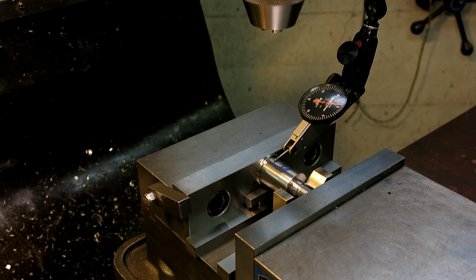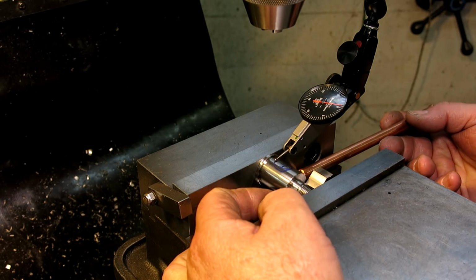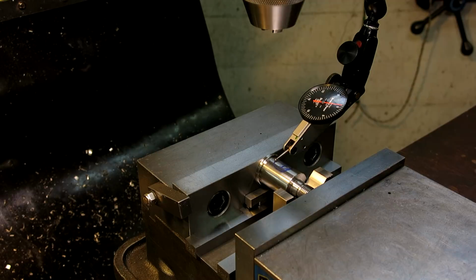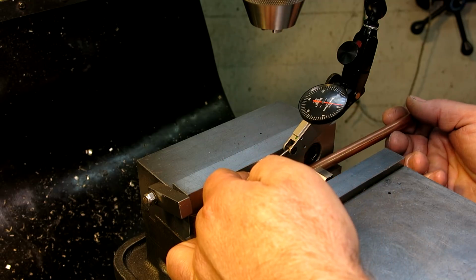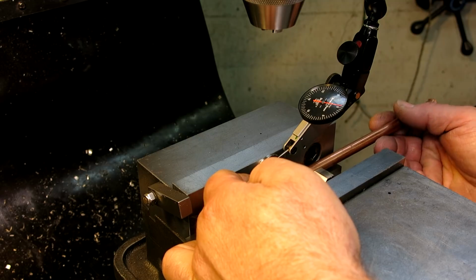Need a little dinker here, because what I'm going to do is hold the end of this, and then I'm just going to tap this. Make sure that vise isn't too tight. All right, so, okay, and it's creeping up.